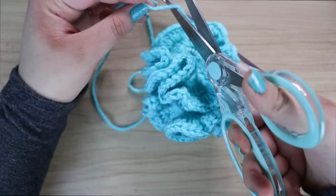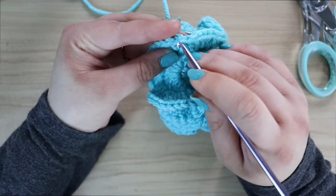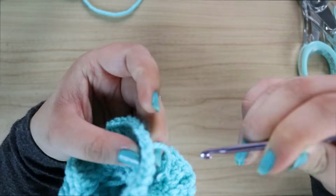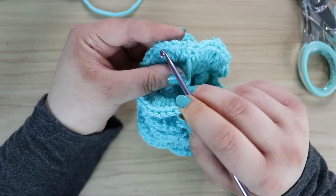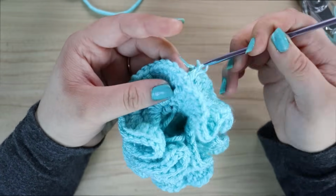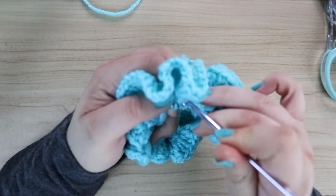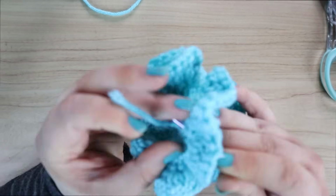And then we just cut it and hide the tail. I like to feed it down through instead of across. For some projects, I just like to weave the tail across right here, but for these in particular, I just think it looks better to feed it straight down through, trim off the excess, go to the original tail, same type of thing, except for this one, I just like to make sure I get it.